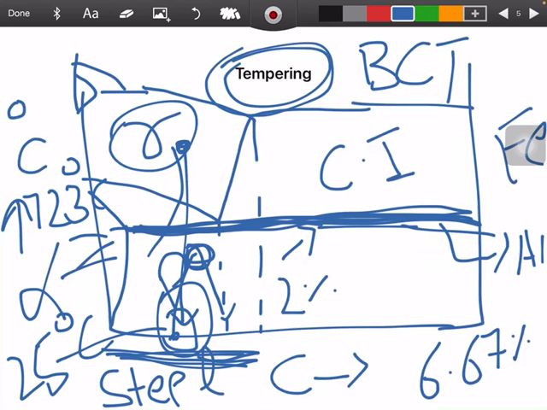And by reducing that hardness, we can use that martensitic steel in our use, because the hardness of the martensitic structure is so high that we cannot use it; if you use it, it will be a brittle material. A brittle material is easy to fracture. So that's why tempering is preferred, to reduce its hardness and improve its toughness.